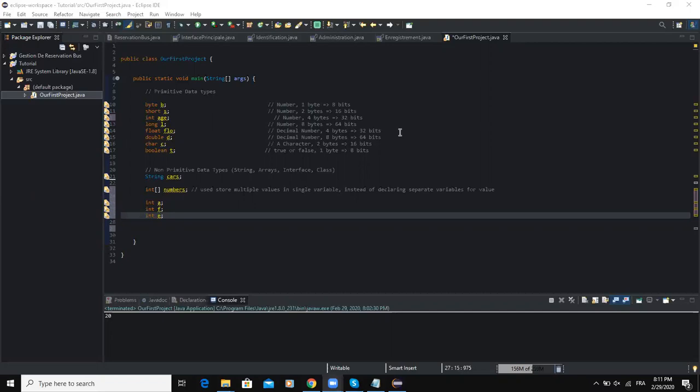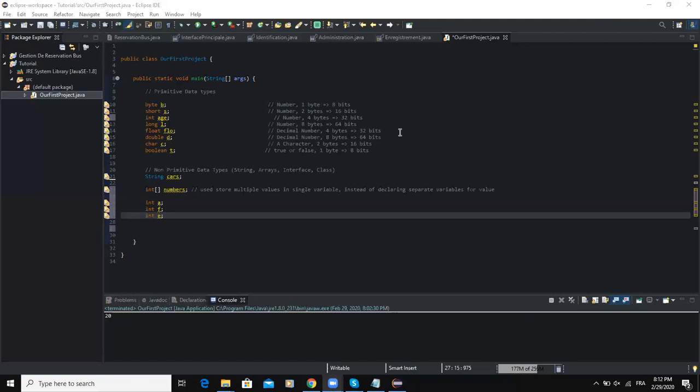By definition, as I mentioned in the previous video, variables are nothing but reserved memory locations that are used to store values. It's actually a container that will help to hold values for you whenever your program is running. I also spoke about the importance of data types and variables, because when you design a program, one of the main purposes of the program is for it to be able to manipulate data. Depending on the kind of program that you are designing, you will be manipulating different kinds of data.